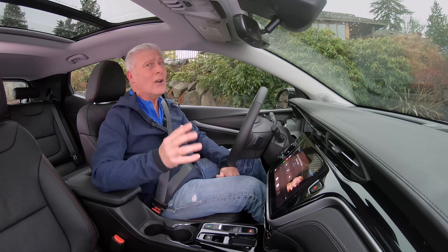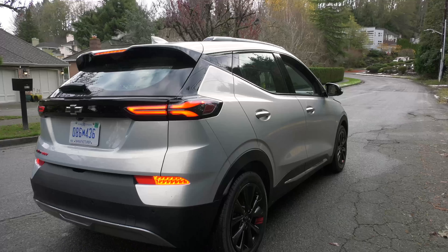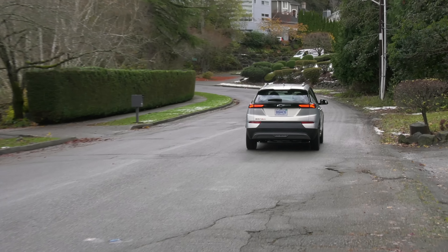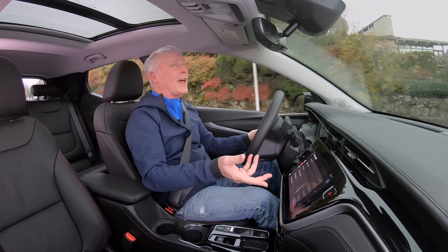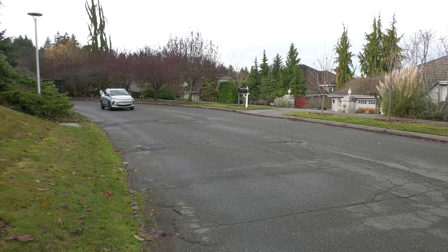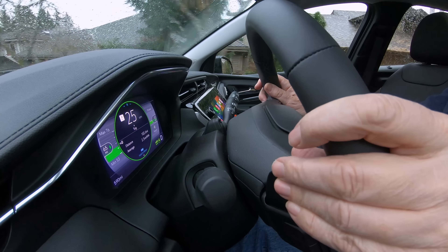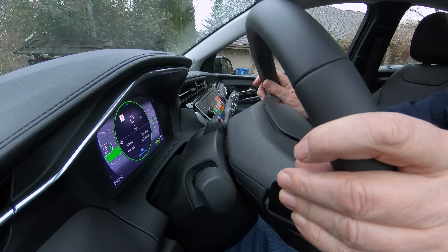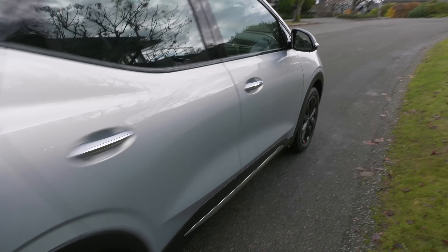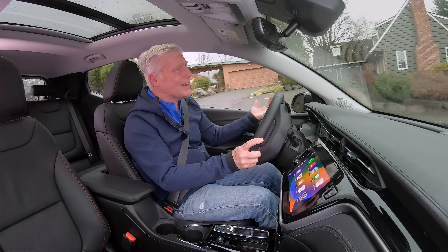Redline is a trim package, so there isn't any additional power. General Motors is trying to keep costs down. And really, 0-60 in an easy seven seconds feels pretty good with this car. Remember, lots of low-end torque — the Bolt feels pretty spunky off the line. Electric vehicles always feel faster than they are, and there's plenty of passing power here. One-pedal driving is easy, or back it off if you want dynamics similar to gas-powered cars.